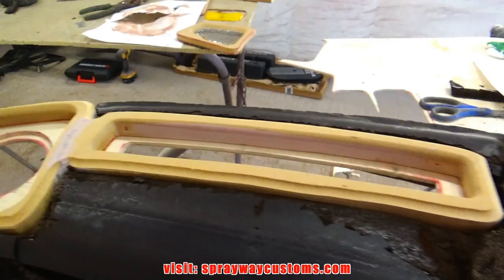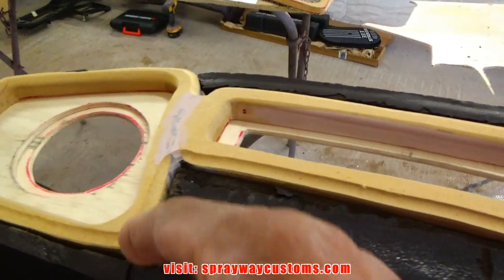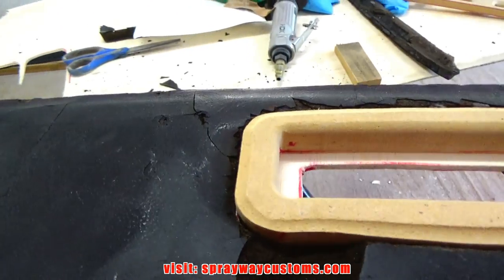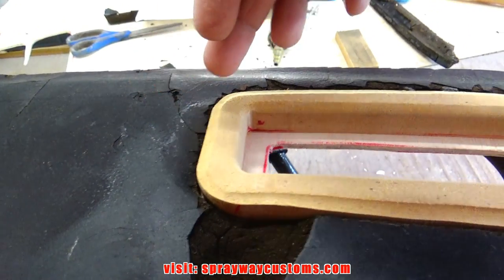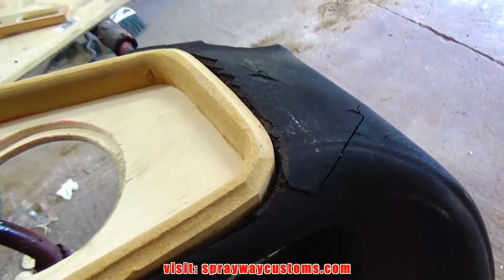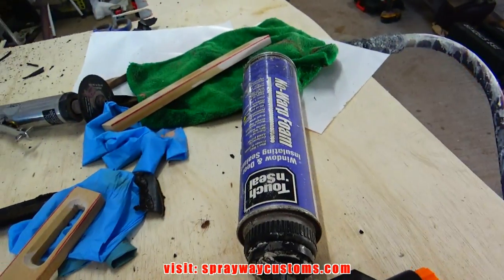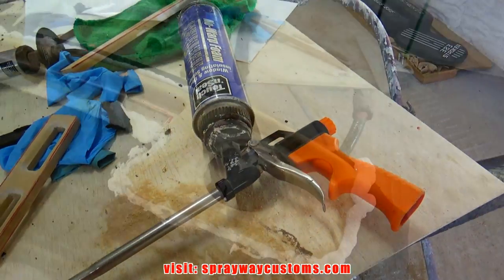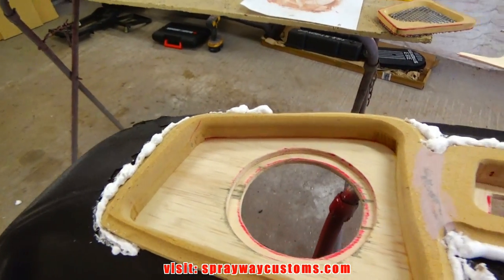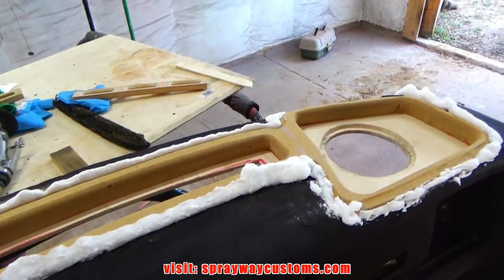Okay, on this top section here, I'll be using some spray foam just to seal the cracks that'll hold it in place. Once it dries, I'll flip it over and I'll put some fiberglass filler on the back side to keep it sturdy. This is the spray foam I'm gonna use here. Just touch and seal. Once this spray foam dries, I trim it up. Then I flip it over and do the back side.